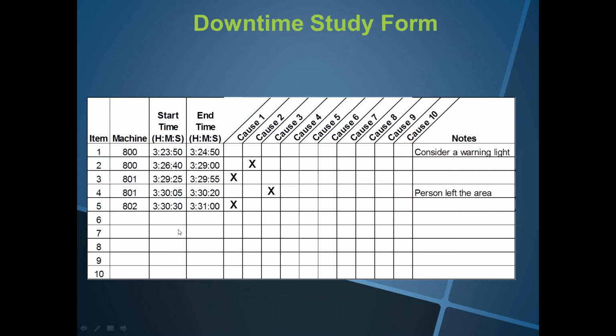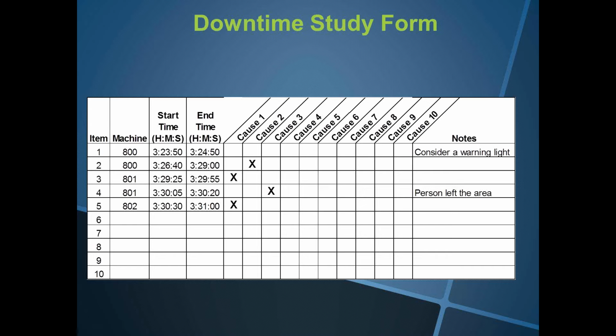So there's a couple different forms. This is an example of the form we'll probably use on the upcoming project. So these are different machines. So a machine, let's say this is the 800 machine. We're going to put the time that the delay or the downtime started. So this would be 3:23 and 50 seconds, and the time that it ended. And then this one isn't filled out, but you would put an X next to the cause, the column that had that particular cause. So maybe reason 1 was ran out of material, and reason 2 might be on break.